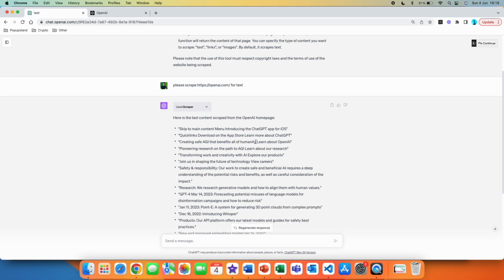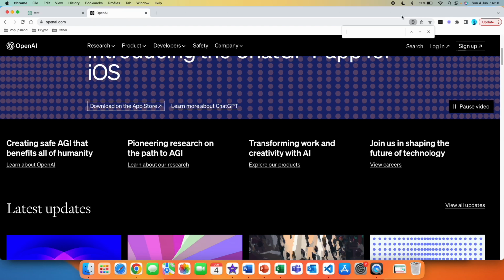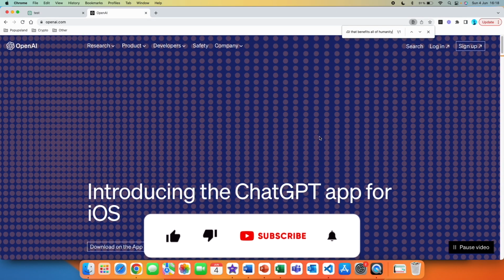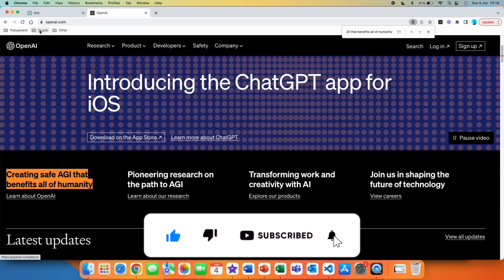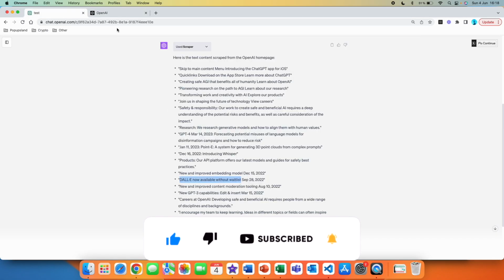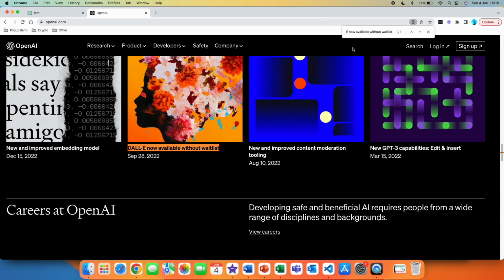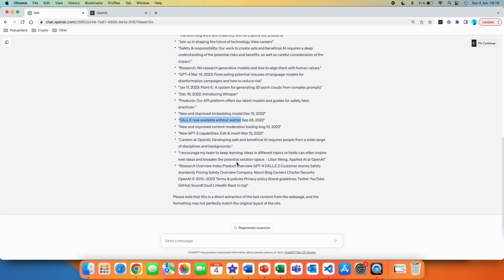So for example, let's copy part of this one and then let's go to OpenAI, and we can see that when we search for the text on the page, it was found here. The same way we can go, for example, with this one, place it and find the text. And we can see that the text was found over here. So it correctly scraped the text that was found on that one specific page.